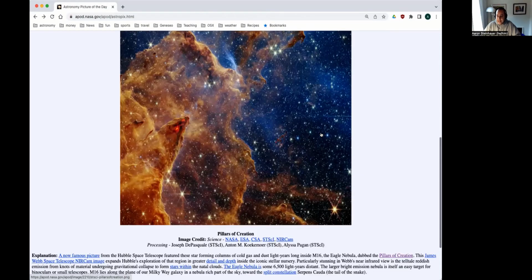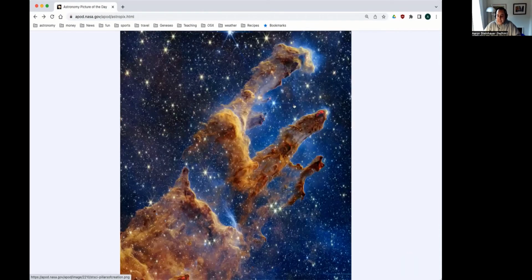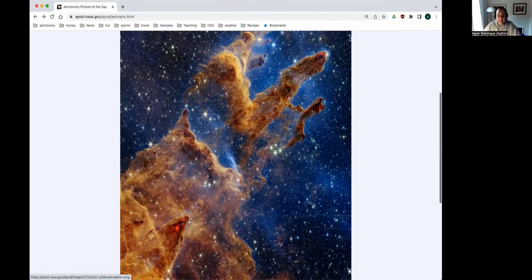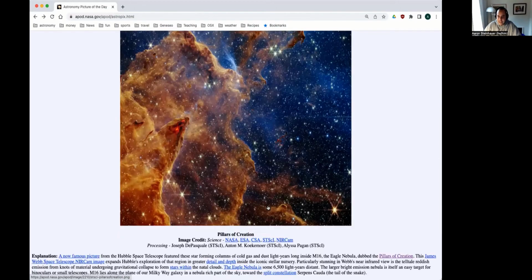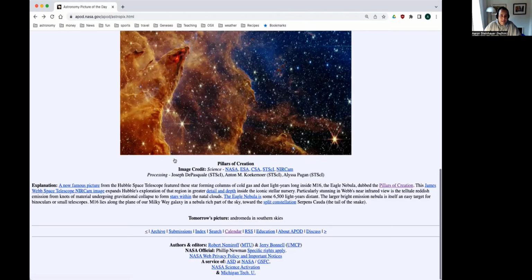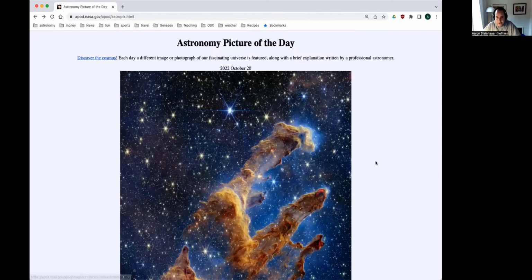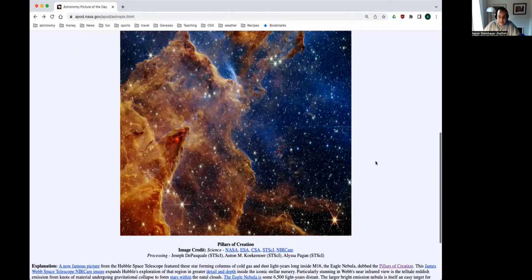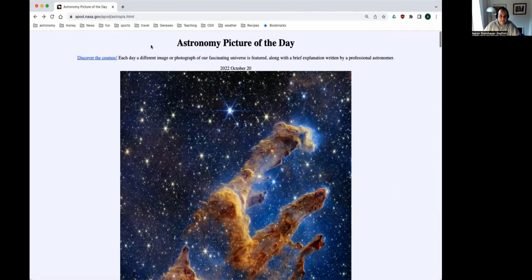So again, exactly the same region as the Hubble image, but we're seeing it now in the infrared because that's what the James Webb Space Telescope gives us, is infrared light. Infrared light can pass much more easily through these clouds, and so we get a much more transparent view of these dark pillars, and we get to see much more of what's going on inside of them. And that's what makes this really exciting. So there it is. Spectacular Pillars of Creation, today's astronomy picture of the day.